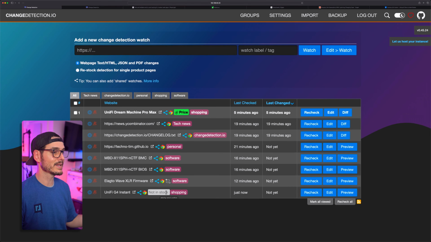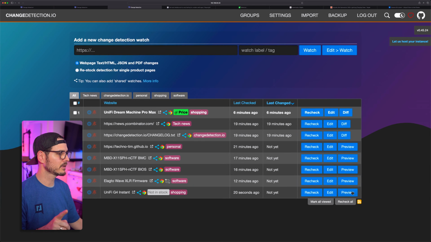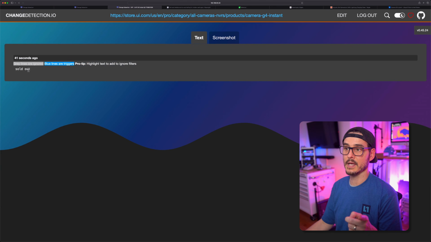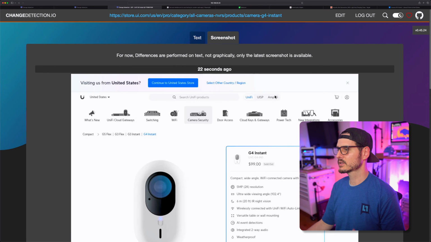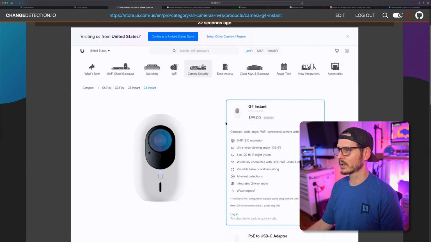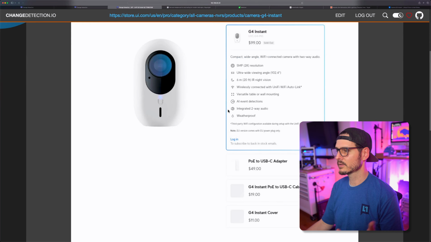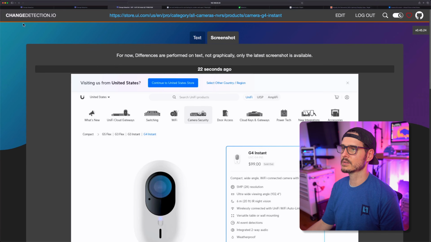Cool, so it's doing restock notifications. Let's do the preview just to make sure. Hey, you can see on the text now, it's saying that it detects sold out. That's pretty awesome. So it's not detecting all of the text on that page. It's just looking for sold out to see if that changes. And then the screenshot, we can see that, yes, the G4 Instant is being rendered. This is what we want to see. And so it's good to go.